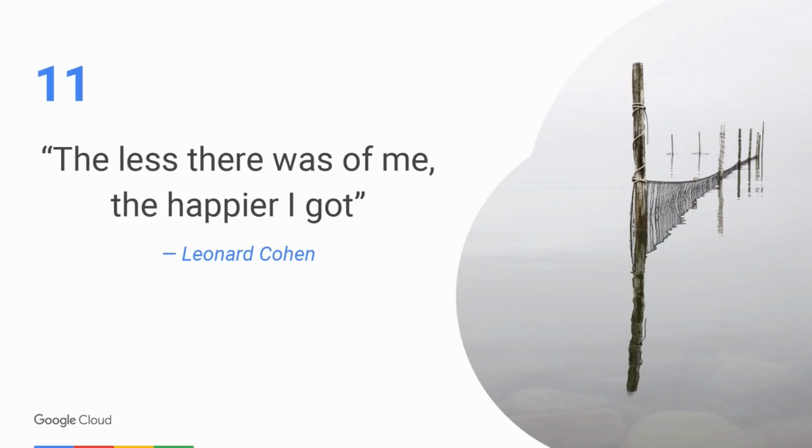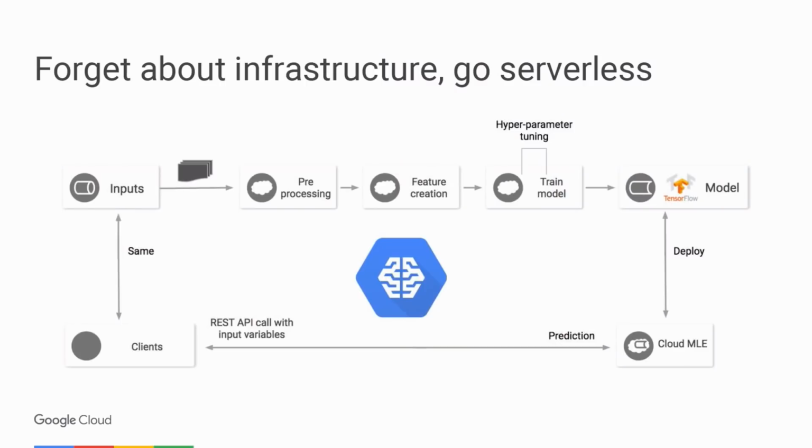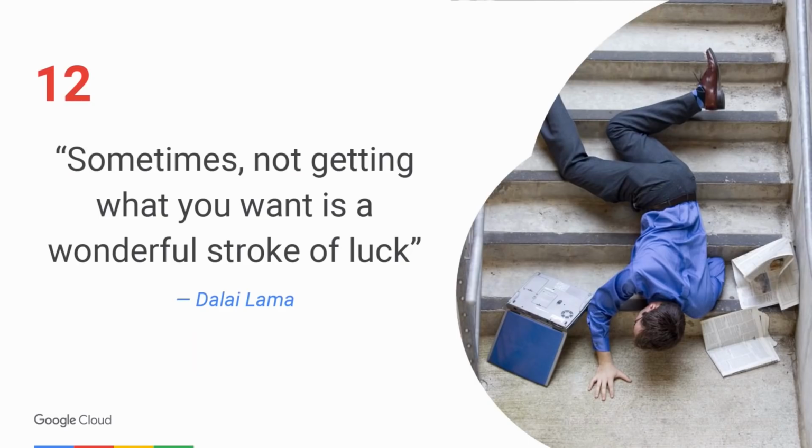Principle 11 is about using serverless infrastructure. So earlier I described how the Google Cloud products can help you have a batch and streaming pipeline, meaning you can do things in development mode and then stream them quickly in production. This topic is more about the fact that you don't have to manage that infrastructure, whether it's in batch or streaming. The serverless products in Google Cloud allow you to focus on the machine learning and analysis aspects and leave infrastructure to someone else.